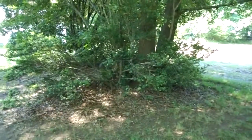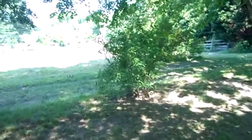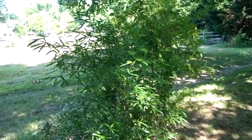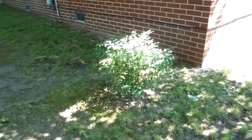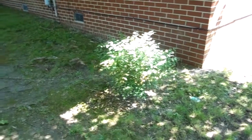Of course, you know, poison ivy everywhere. So I'll trim up around this. And this is some kind of a bush that the guy wants to keep, so I'll try to get all the vine and stuff out of that. And I don't know what's growing in the middle of that, but that's coming out. And then we got this little thing here. I'm going to trim that up a little bit. That's been here for like generations, and so he said to leave that alone.